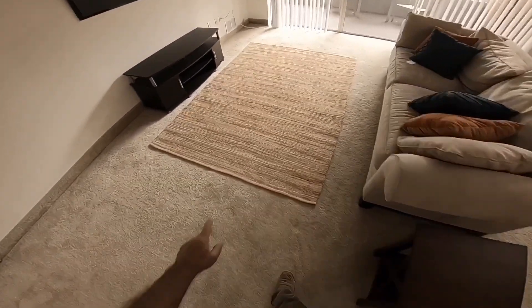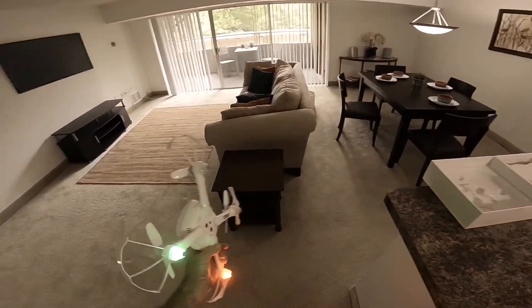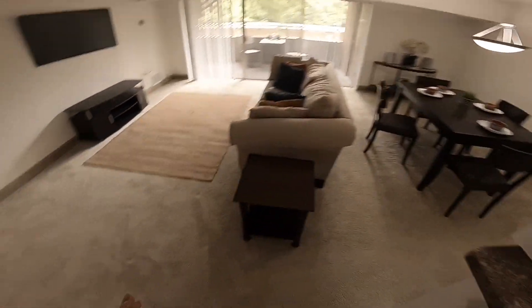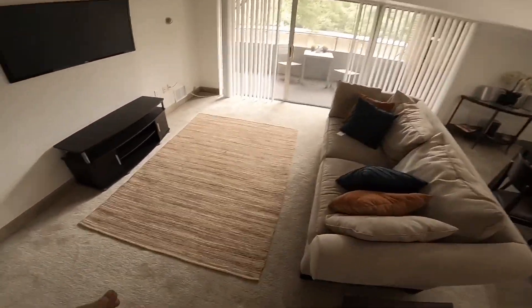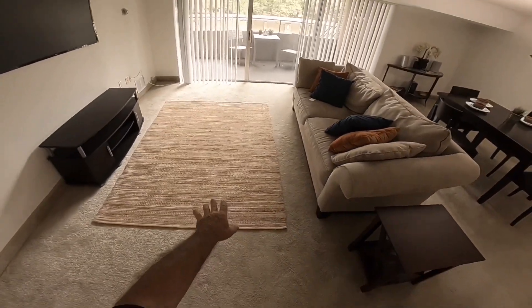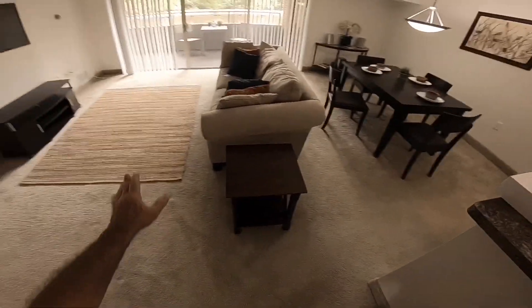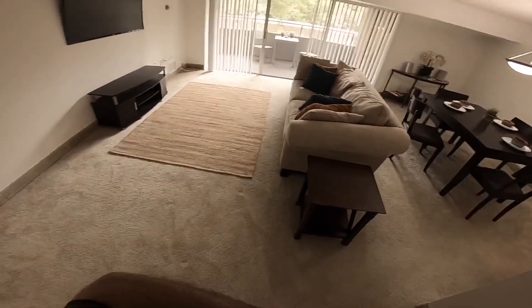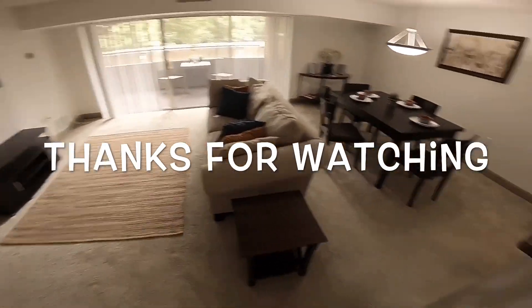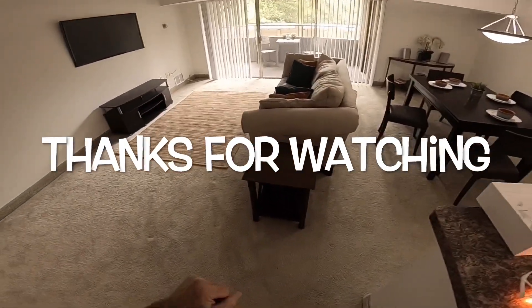You saw it dancing around and hopping a little bit — that's the brown carpeting. I've always said this in every video: optical flow sensors just don't like the color brown. If they're too close to the ground — like three or four feet up — over brown they'll start dancing around. All of them do it: the Bebops, the Mavics, all of them do the exact same thing over the color brown. Alright guys, I'll get it outside and we'll talk later.